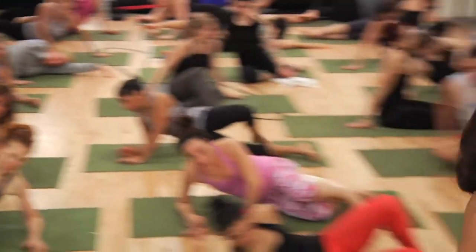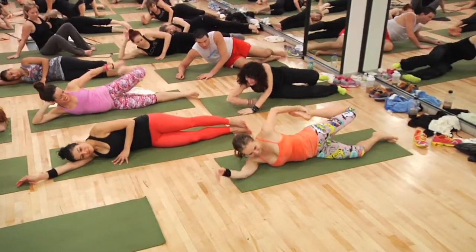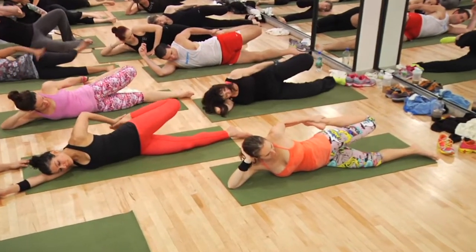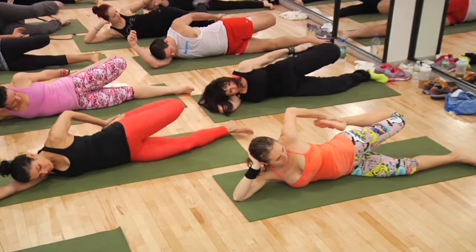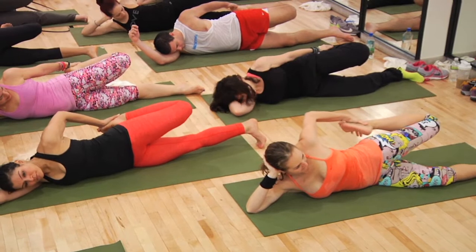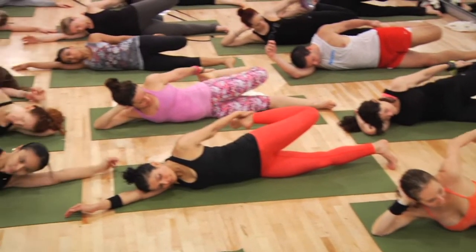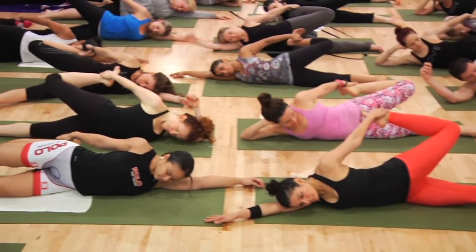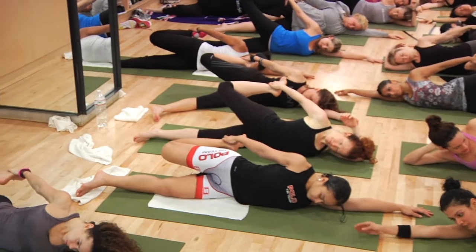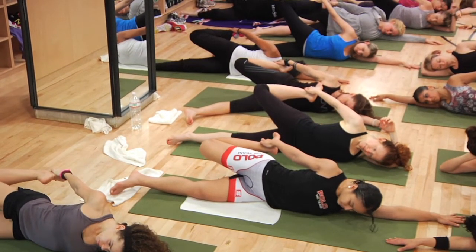Stay facing front, just flip around. First, just the quadriceps stretch. Lengthen through the knee. Now take it to a back bend. Pull your belly in. Reach back, and release.